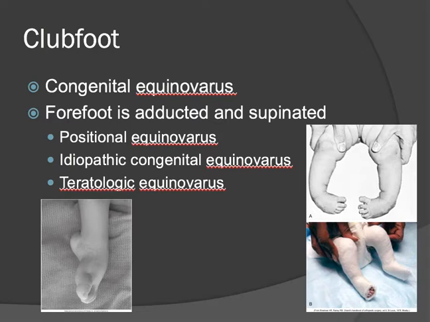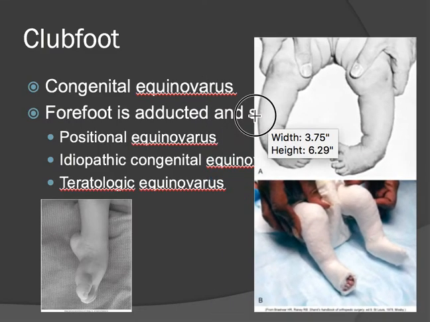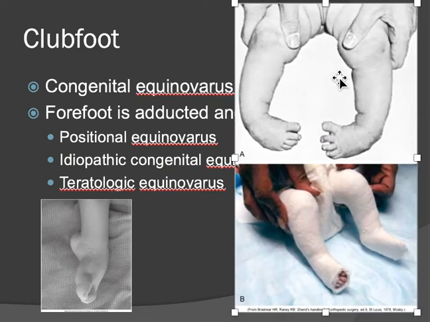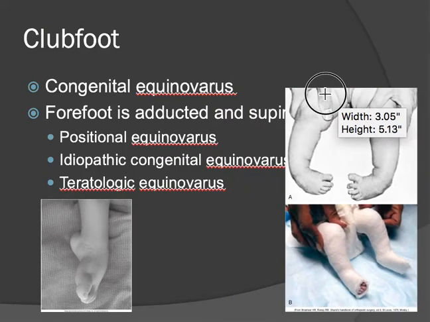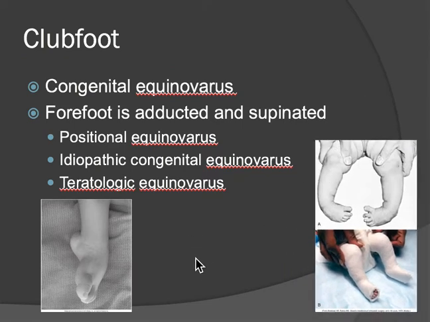We actually cast the children, and you can see in this picture down here how we treat it. This is the child when they were born, and then we cast them, and that keeps the foot in this position. Remember that children's bones are much more flexible and malleable than ours, so when we cast them like that, they will form in that direction. Then they very frequently will take the casts off, and sometimes they'll do surgical repairs. It depends on how bad it is. Sometimes they'll take the cast off and manipulate the bone a little bit more and then put a new cast on.